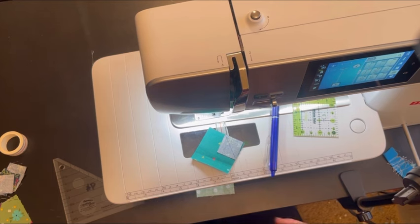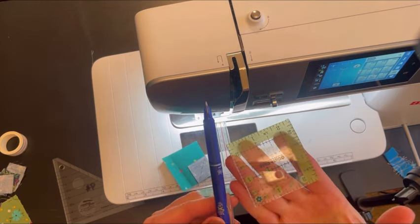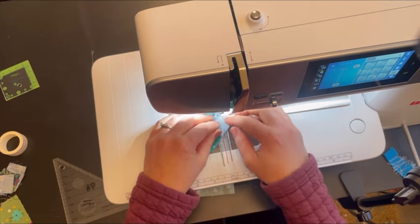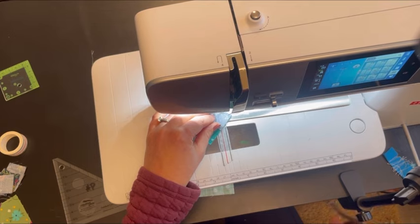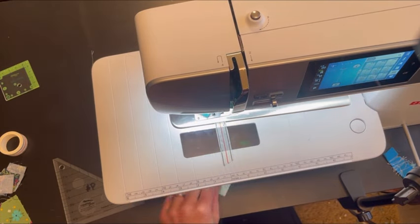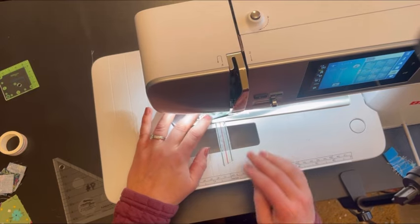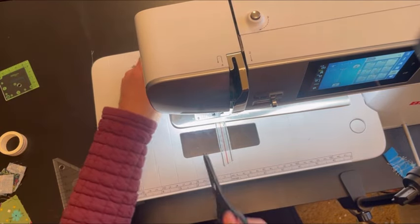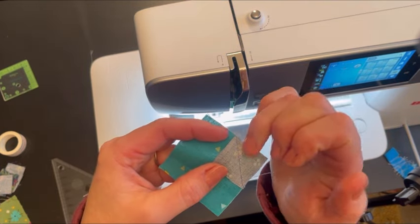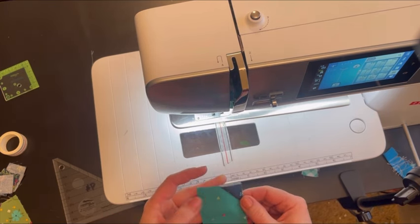I'm all set up at my machine ready to demonstrate how I do these folded corners. The first method is using my pen to draw the line and my little ruler — I've got this line drawn ready to go. I'm going to get that corner perfectly placed and stitch on just the very outside edge of the line. Because these squares are small, the machine has a tendency to eat the corner, so I start out with a bunny tail — a little fabric scrap that you sew on and off of so that the machine doesn't eat the edge of your block. As you can see, I've sewn just on the outside edge of that square, and you can flip it over and see that it meets those corners.